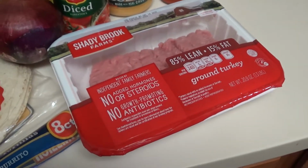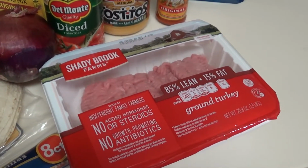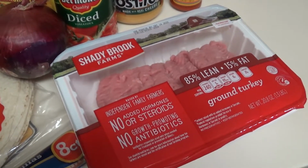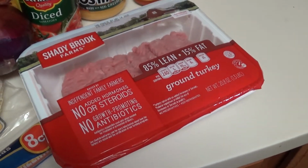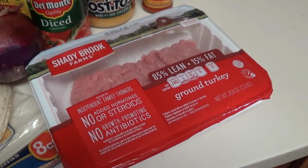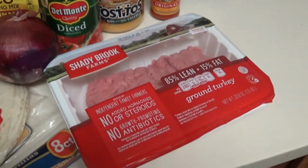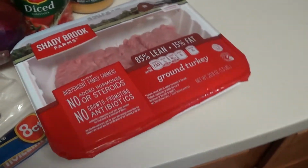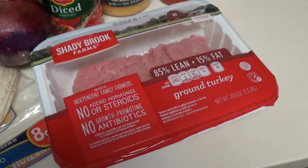This is actually kind of funny. We decided to use turkey because that's what Jaclyn Hill used, though we typically prefer ground beef. On our way home, my husband Zach was like, why are we getting turkey if you have an aversion to turkey during your pregnancy? And I was like, it's a really great question. Obviously there's going to be a ton of taco seasoning in there, so hopefully that's going to cover up the taste of the turkey. If I absolutely hate it, moving forward we'll probably be using ground beef.